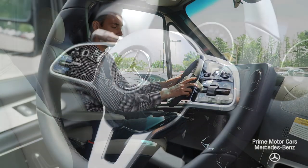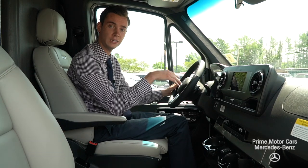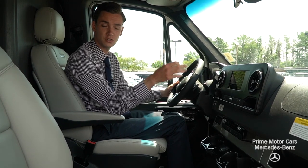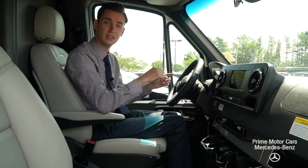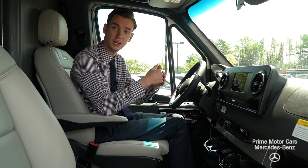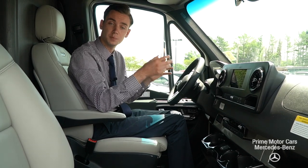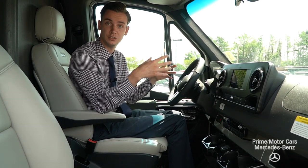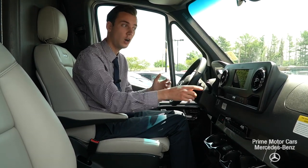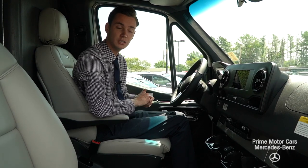So you have phone, volume, and voice control on the right side of your steering wheel, cruise control on the left side. Now, this is no ordinary cruise control system, because for the first time in the Airstream Interstate, a lot of active driving features are included in the vehicle as well. This is things like your Distronic radar-guided cruise control system, so that vehicle will latch on to the car's speed ahead of you, accelerate and brake based on the vehicle in front, your active lane keeping and your blind spot assist, as well as your collision prevention system, that's your active brake assist in the vehicle. Features that have been available on Mercedes-Benz cars, but not previously on the Interstate models. So a first time feature for those. A lot of great active driving features.